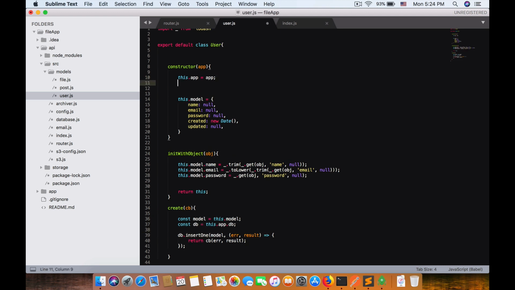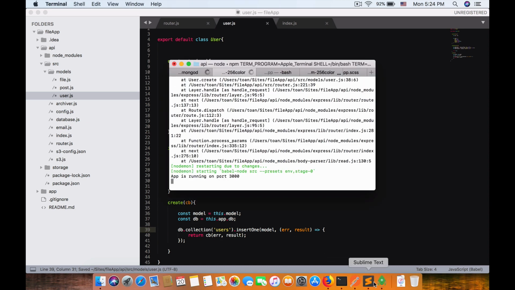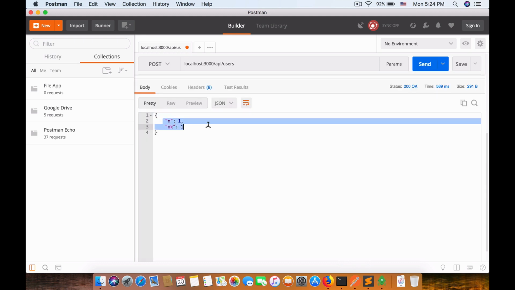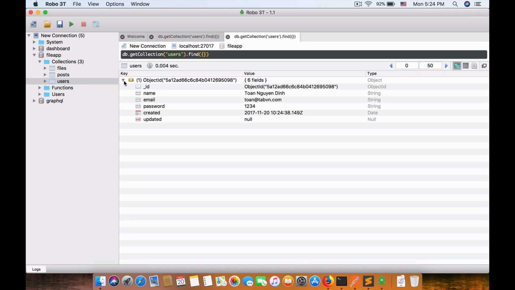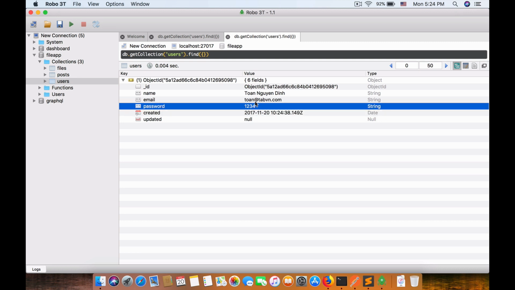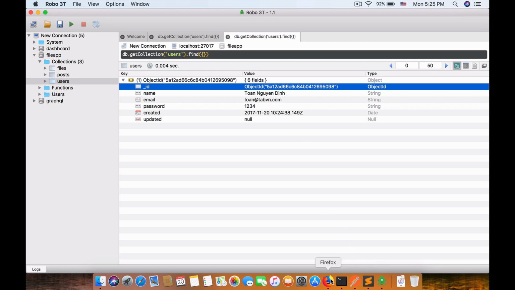So basically we can do db.collection user and insert1. Okay. So hit submit again. Okay, it should return user, and so refresh this. Should see user, and in here is the object created, the datetime format, the password and email, name and object ID. Okay, look good. So it works.